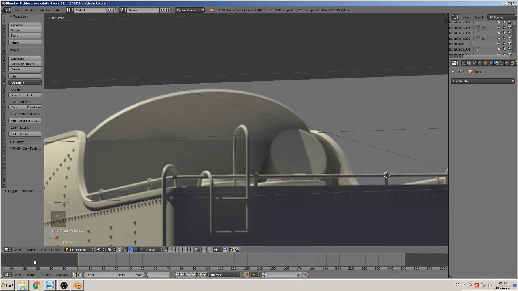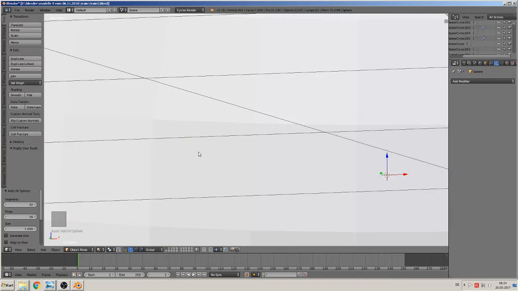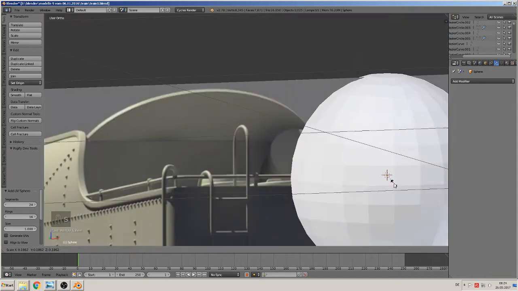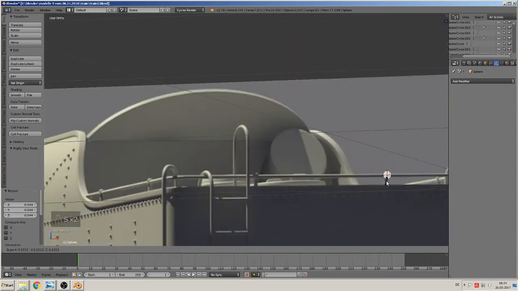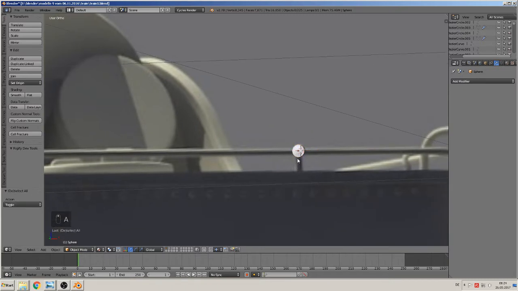So we go in there and add mesh, a UV sphere. I think 24 is enough. Scale down to size like that. Then we can give them smooth. Then we need here this downcoming part.